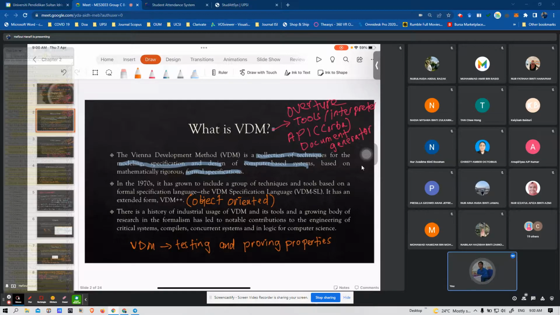A growing body of research in formalism has led to notable contributions to the engineering of critical systems, compilers, concurrent systems, and logic for computer science. VDM itself is more on testing and proving the properties.